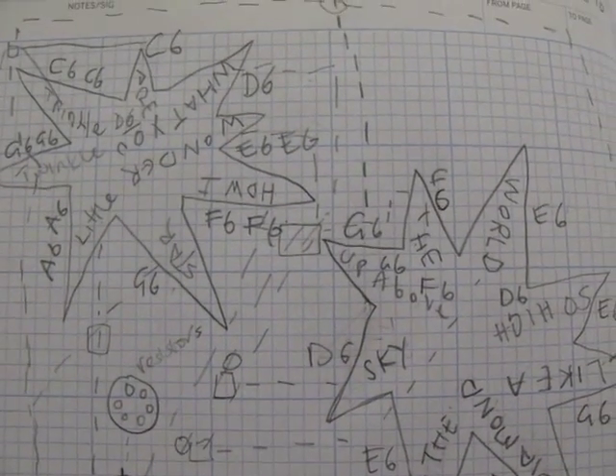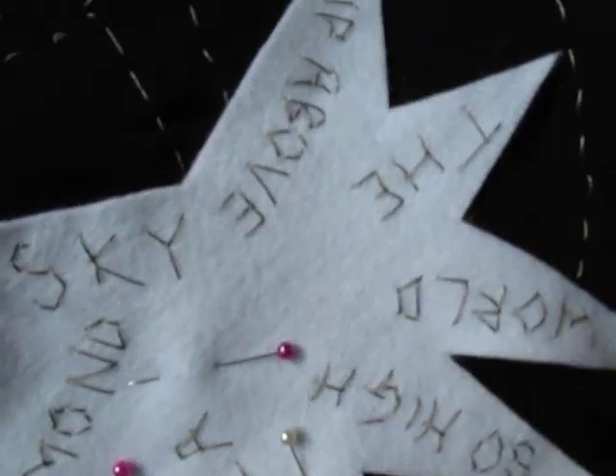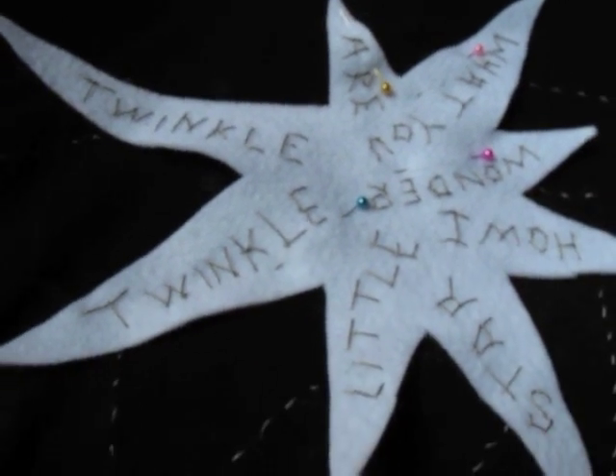There are six notes in the two verses of Twinkle Twinkle Little Star, so I needed to map out a schema for the conductive thread to pass from the words to the LilyPad, joining each word to the right note on the pin on the LilyPad too, being careful to select conveniently located pins.